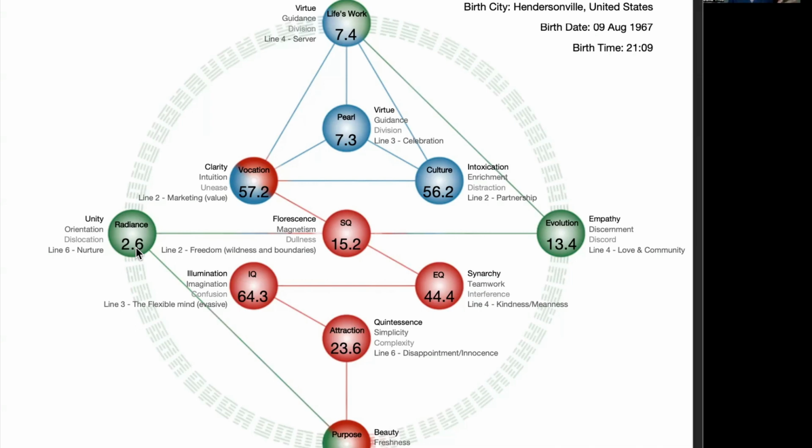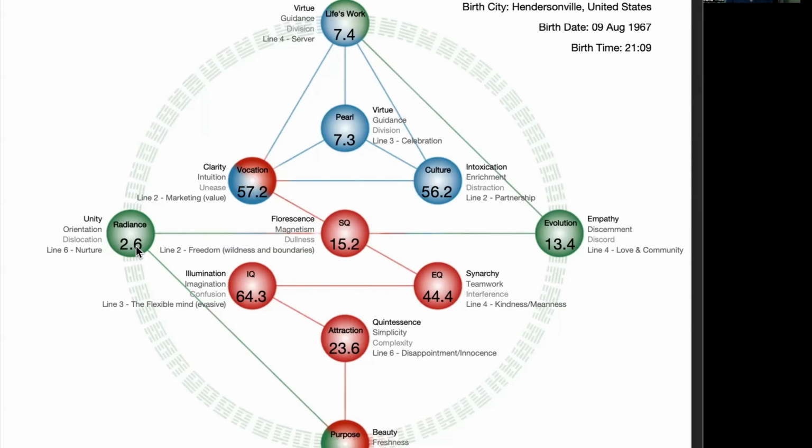You can do it on your own, you can do it with others, but also even in its simplest form. Let me stop sharing my screen. If you just signed up for the Pulse newsletter, every 6 days or so we change what we call the transit, and you can just contemplate each transit as they come. It can be as simple as that. There's many, many ways to explore the Gene Keys. I just like to start with the holographic profile because it usually rings very true and personal.